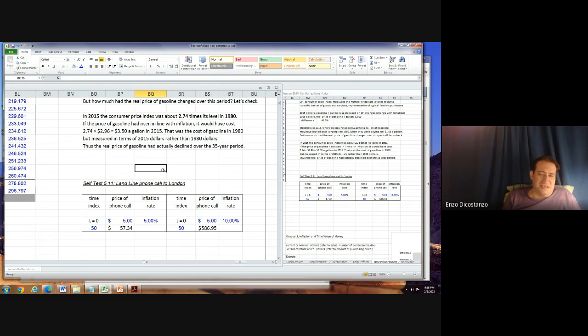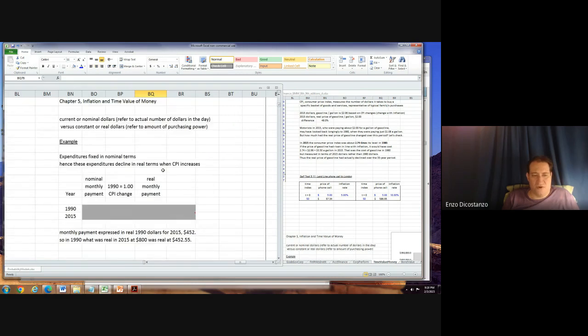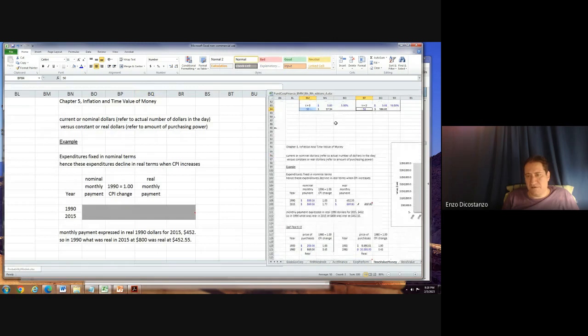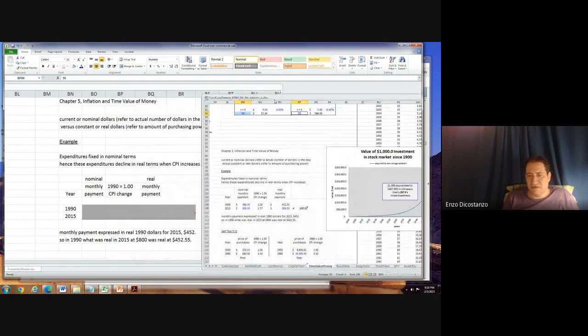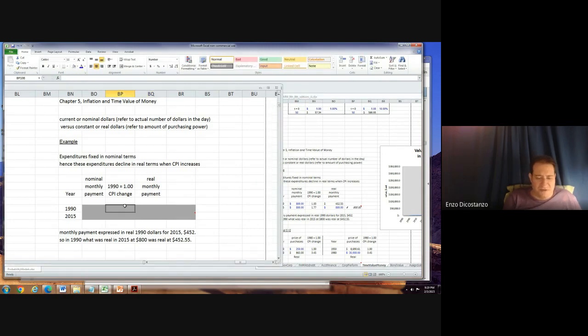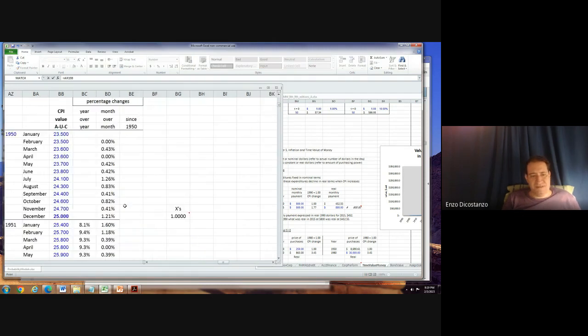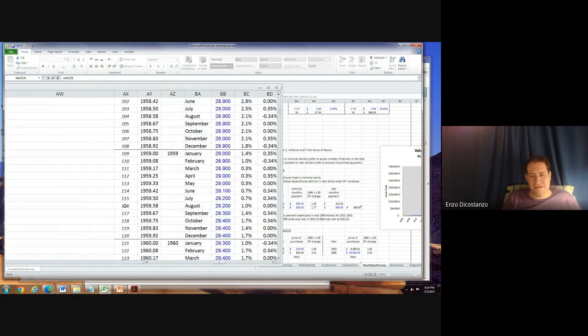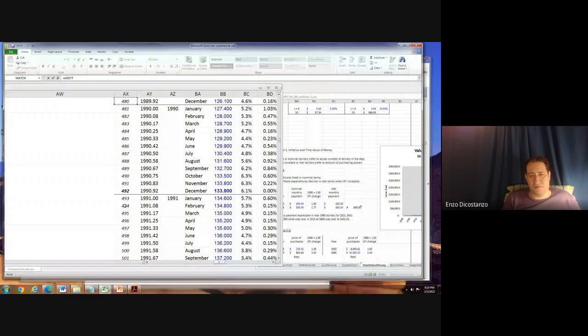This is like the example that we used in class, the price of my dad's car from long ago. What is this graph here? All right, that we don't need. I apologize for how jumbled up this is. Expenditures in nominal terms. You take 1990 as your base year. So what do we do here? I think we use the CPI numbers for 1980, 1990. So we use 1990 right there.